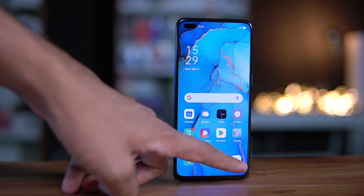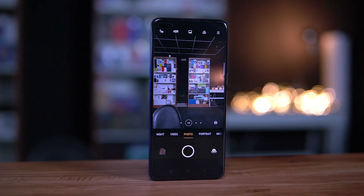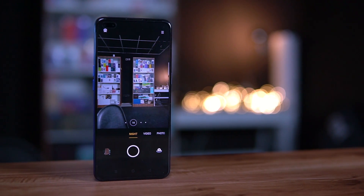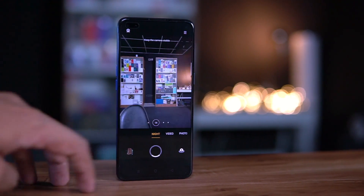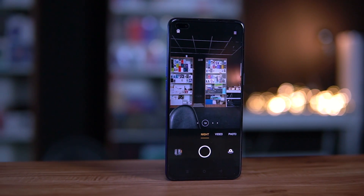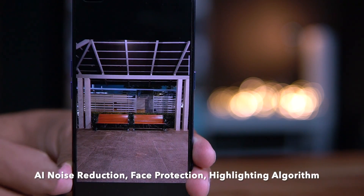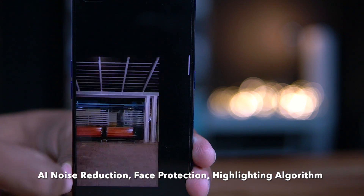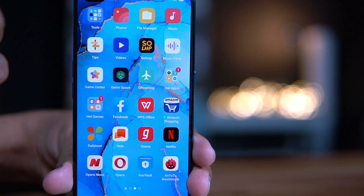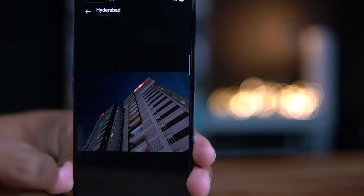For example, with the camera, the Helio P95's APU 2.0 enables AI camera actions, enhancements for depth processing, and full body movement tracking for AR applications. For enhanced camera experience, there is AI noise reduction and better edge reduction for bokeh captures to look more natural — all taking advantage of the AI engine powering the Helio P95. The ultranight selfie mode on the Oppo Reno 3 Pro with the dual selfie camera takes advantage of three factors: AI noise reduction, face protection, and the highlighting algorithm. The Helio P95 also has MediaTek Hyper Engine technology for intelligent networking, rapid touchscreen response, and vivid visuals for the best gaming experience.